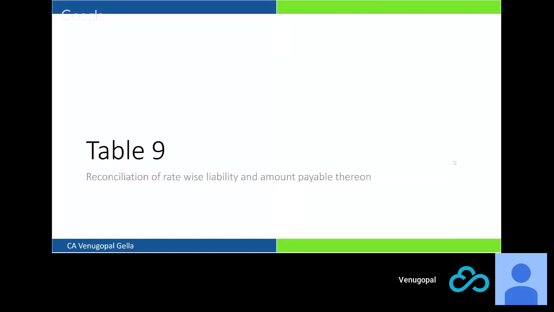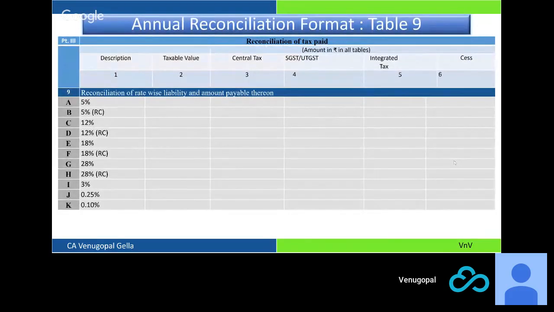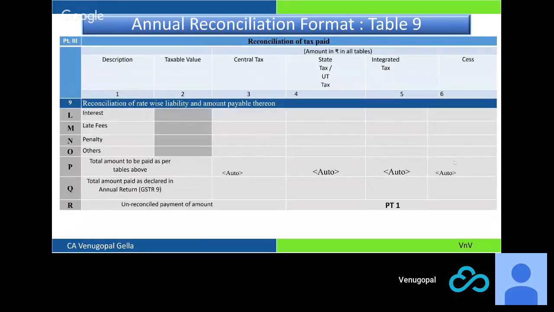This taxable turnover, which is derived, is segregated rate wise. So the GST auditor would segregate this turnover so derived into various rates: 5% regular rate, 5% reverse charge rate. So the entire transactions are divided rate wise, and this table would also include the liability of the SSE on reverse charge transactions also. So the registered taxpayer would have discharged the taxes, and such tax payable by him he has disclosed in GSTR 9.